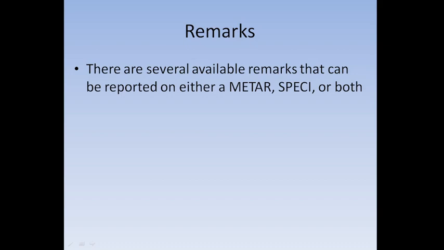A peak wind, tornado activity. If you have a variable ceiling, obscurations, anything like smoke. If there was a local fire and the smoke was blowing through, reducing visibility in one sector, you go sector visibility, and then you can report what that is in your remarks for sector visibility. Your sea level pressure is always in your remarks. If you have an aircraft mishap, if that's in there, you'll see that.